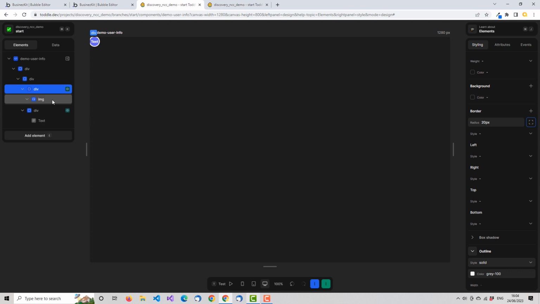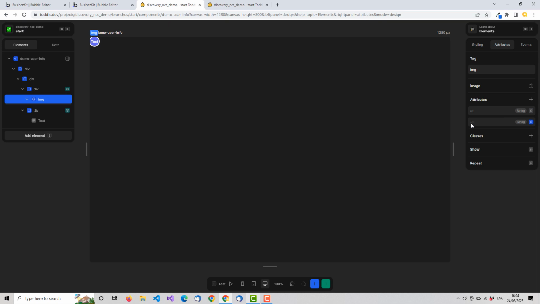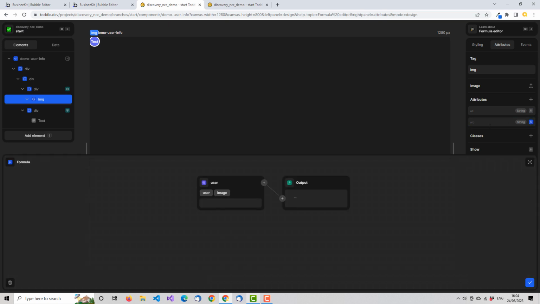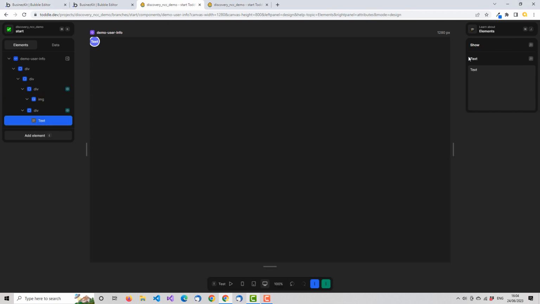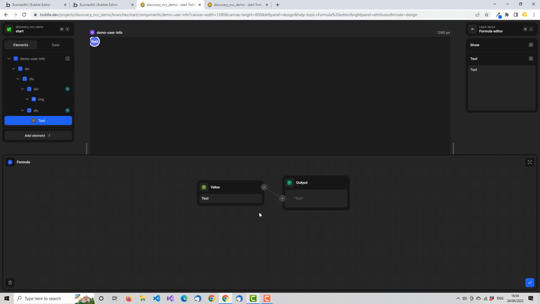We've set the source of the image based upon the formula, so we need to do something similar here for the text. If we go to the text element, and under text we click the formula, we just want to put the initials in there, so we need to take the first letter of the first name and the first letter of the last name.